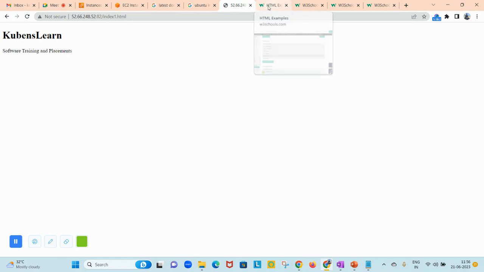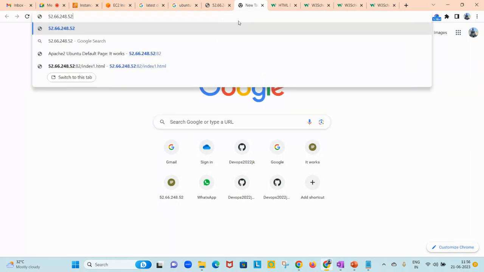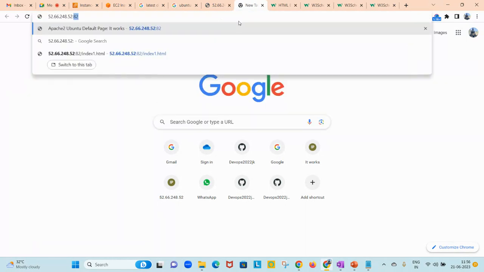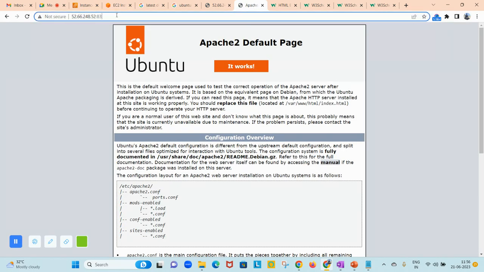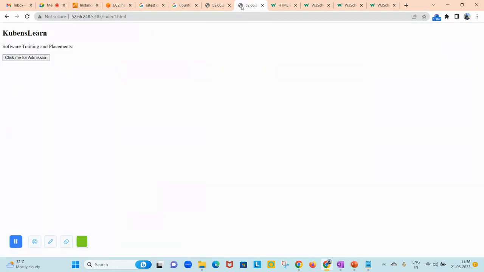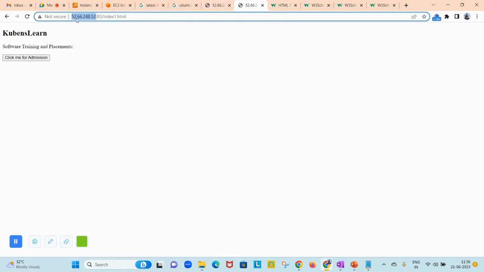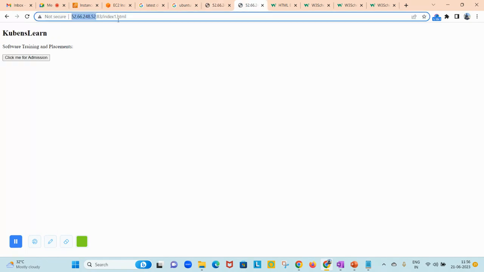In port 82. Now what I will do is take the public IP. For this container, we have specified port number 83. We got it, right? And then index. Let's check our website. Index1.html. You can see the website, right? The same server. You can see the same IP only, with port number 82 in one and port number 83 in the other.